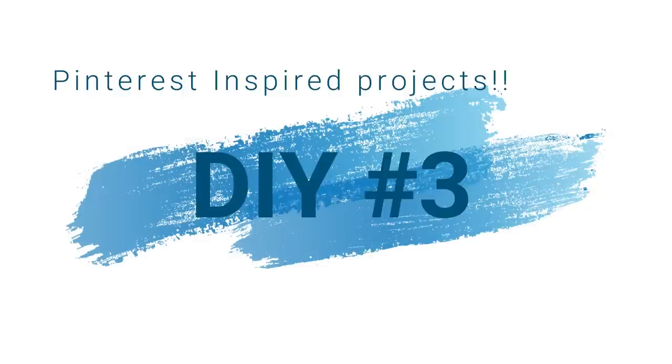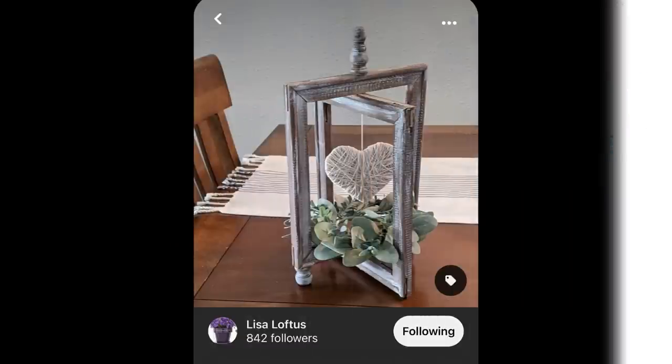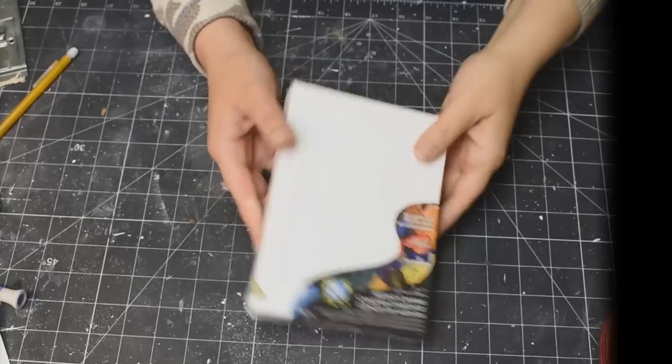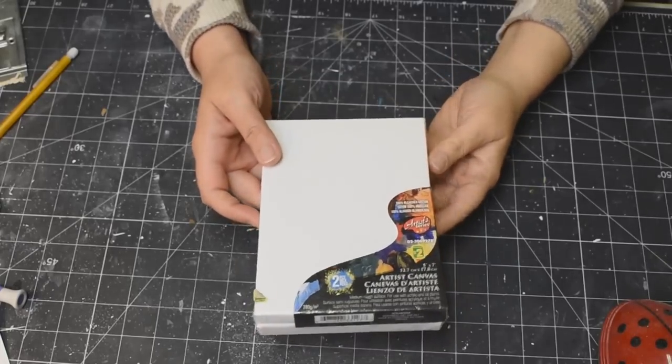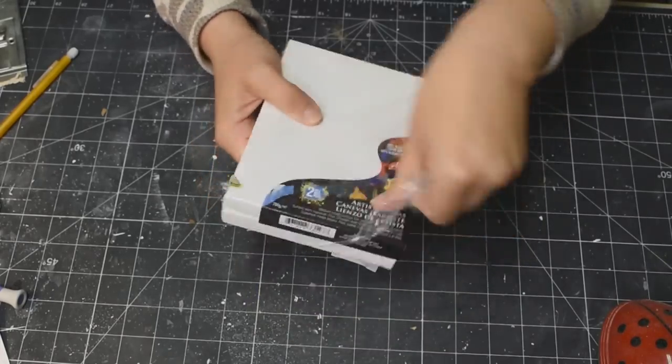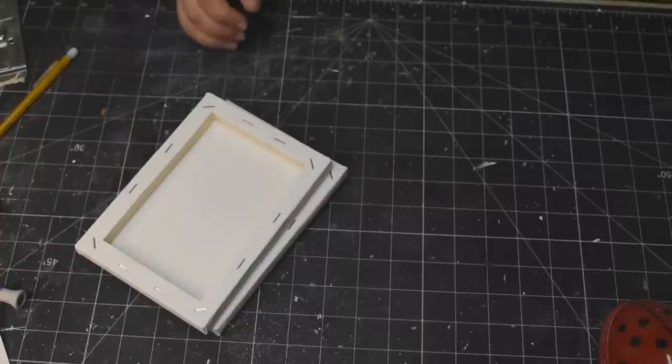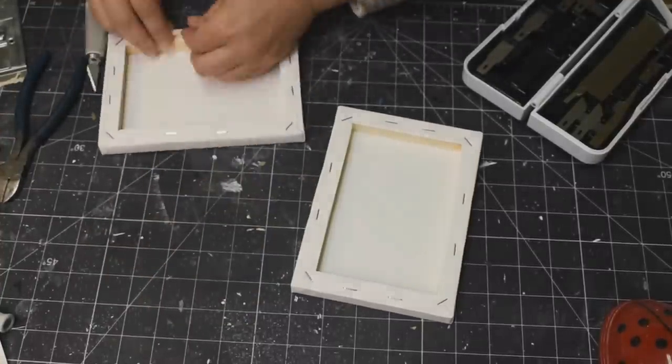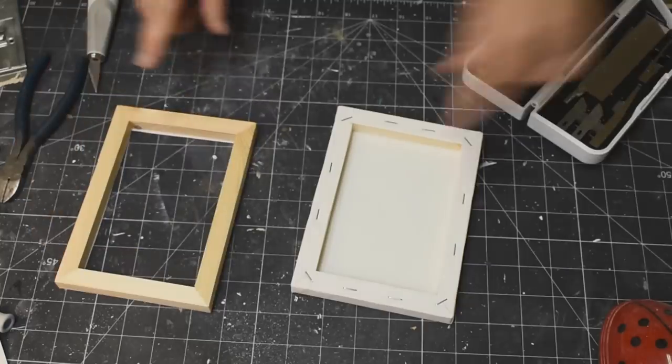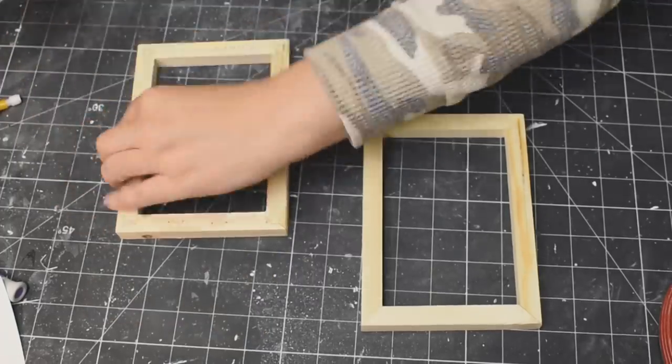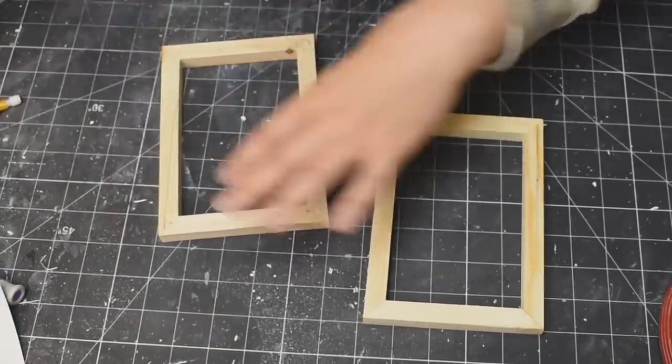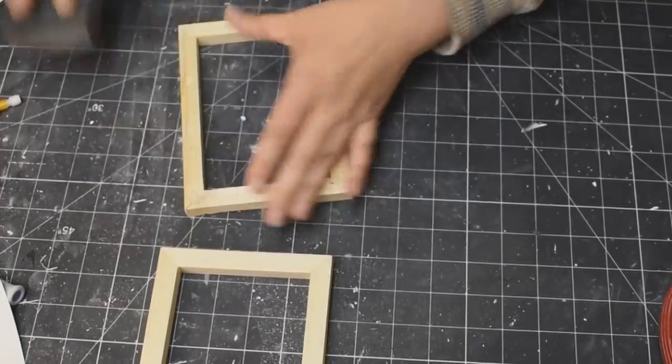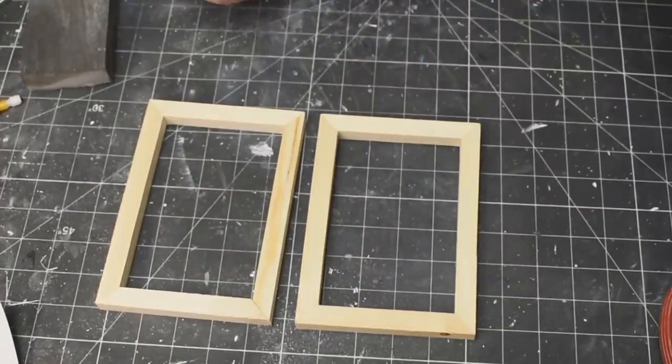Okay, you guys, this is the last one. DIY number three. And this is inspired by Lisa Loftus. She has 842 followers. You guys go and follow her. Her link will be down in the description box. And so I'm just using these two frames that I got at Dollarama. You can obviously get them at Dollar Tree as well. And I'm just taking off the canvas, taking out the staples, and then just sanding that down so it's nice and smooth.